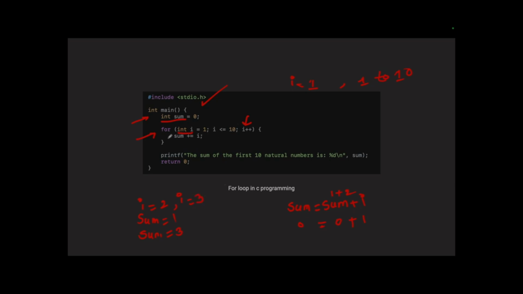Again in the same manner, it will keep adding i from 1 to 10. That is 1 plus 2 plus 3 plus 4 plus 5 and likewise up to 10. The sum of the first 10 natural numbers is stored inside the sum variable. Now we print %d sum outside the loop. You should understand that when it reaches 10, i equal to 10 will also iterate, but when i reaches 11, the loop will exit and the control will come over here. The sum holds the value of all the additions like we did before. Now the answer became 55. So in this way we can use the for loop to add repeatedly as well.